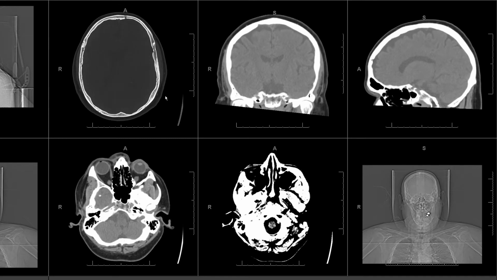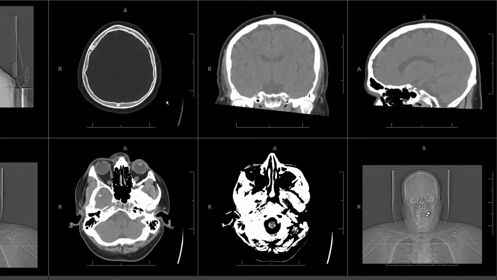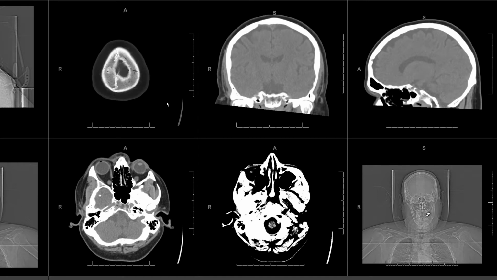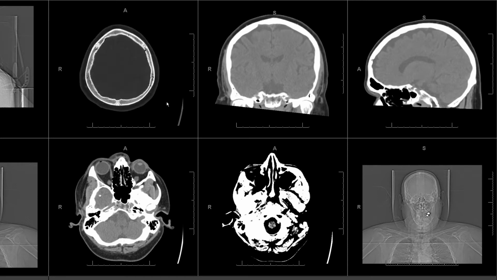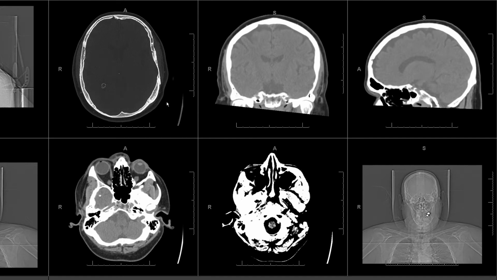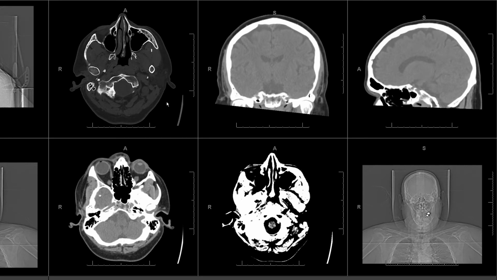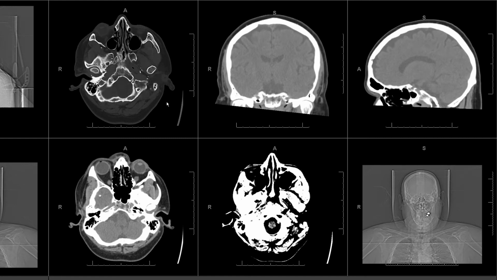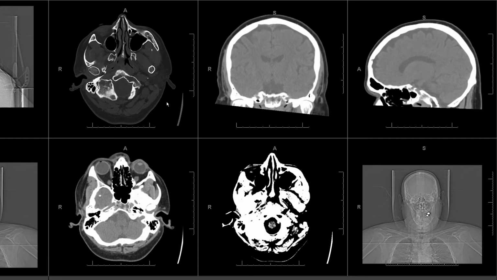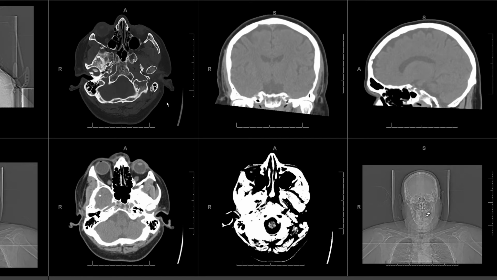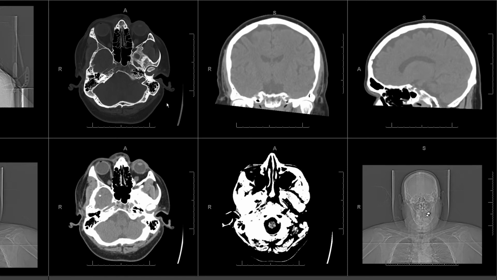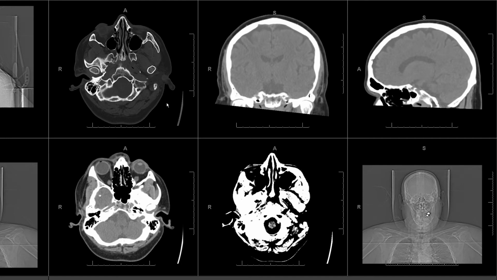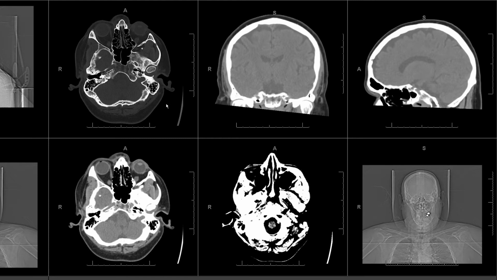Then I move to bone windows. So we're using an outside-in approach where we look at everything on the outside, then work our way in. Some people might use an approach where they start by looking at the bones, then move on to soft tissues. The key is to use an approach where you don't forget something that's not the primary area of interest for the diagnostic test that you're doing. On a CT of the chest done for looking at the lungs, you would look at the chest wall first. You don't forget to look at it.